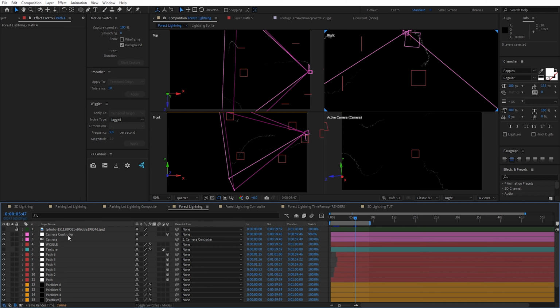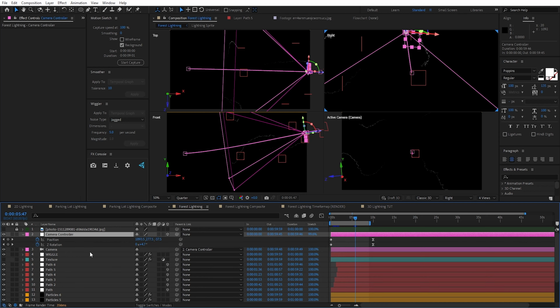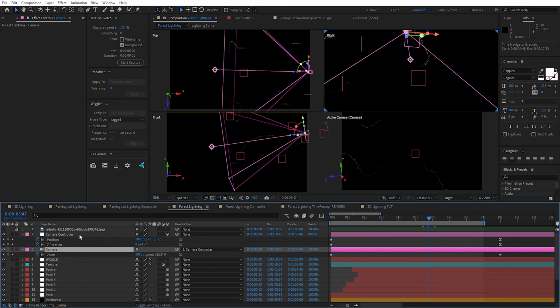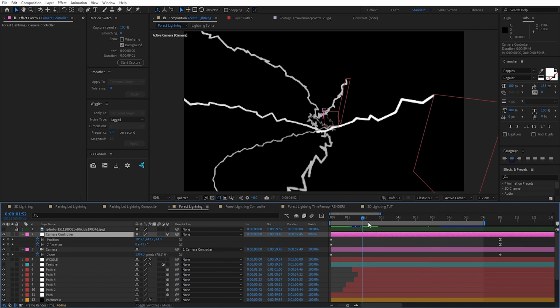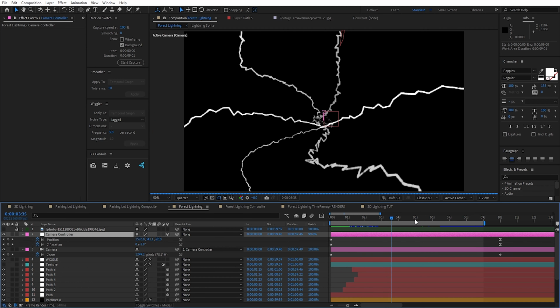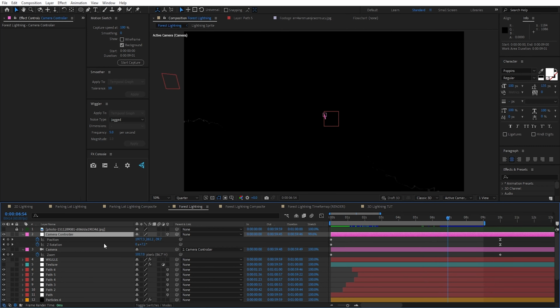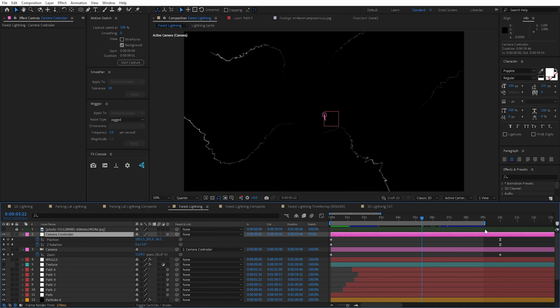Or is it? As for the camera animation, I created a 3D null to which I parented the camera to, and as you can see, I animated the position and the Z rotation, so I'll just quickly switch back to one view. And animating cameras by using 3D null objects instead can make it a bit easier sometimes to work with, so I just had the camera dolly out throughout the animation and at the same time gave it some roll by animating the Z rotation, and also animated the zoom value to have it constantly zoom out even after the position animation settled in.